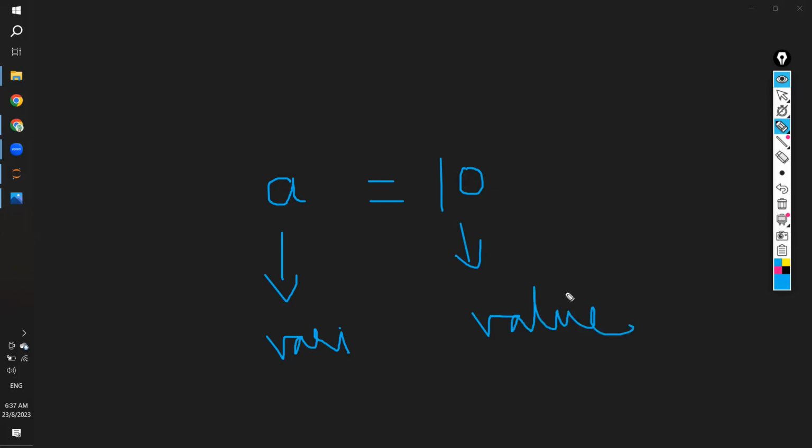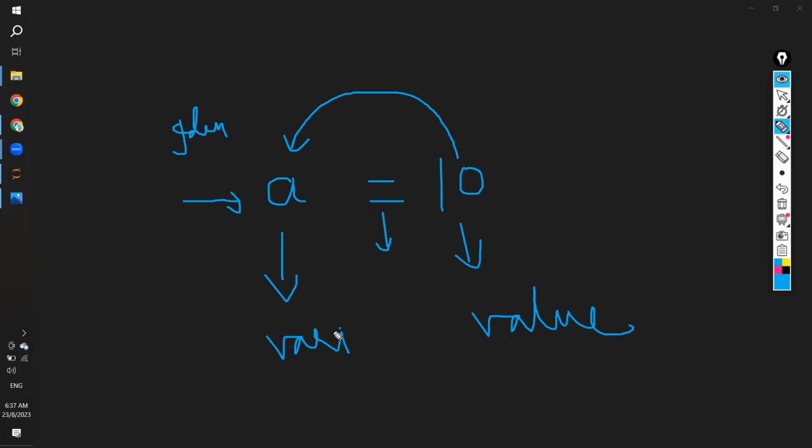The equals is an operator, putting this value in this variable. This is also called an identifier. We are going to see this combination in depth, and a few interesting things in a few minutes.